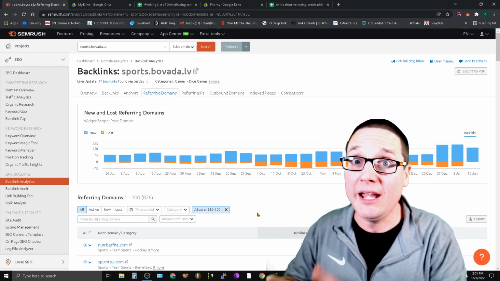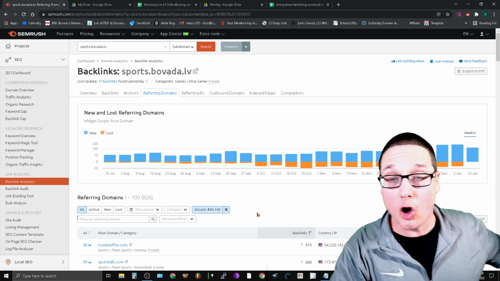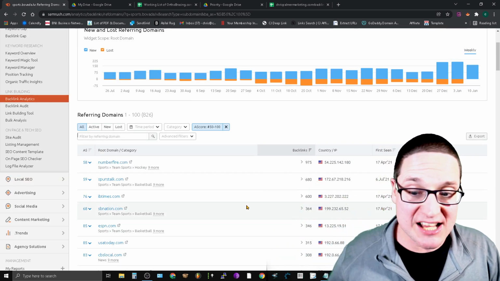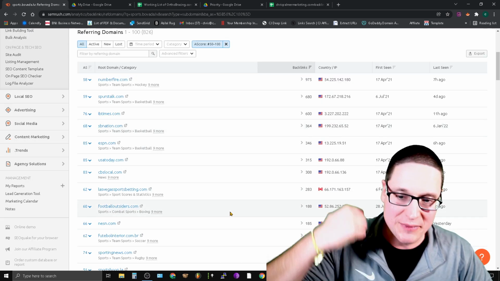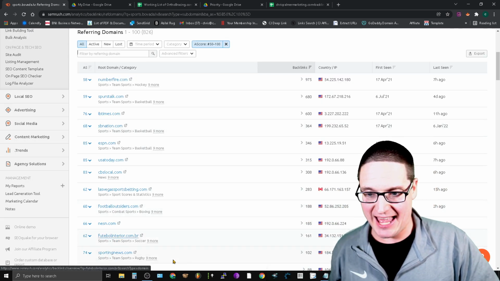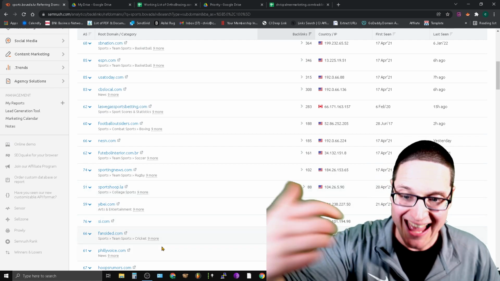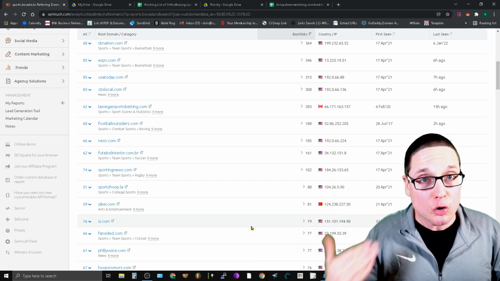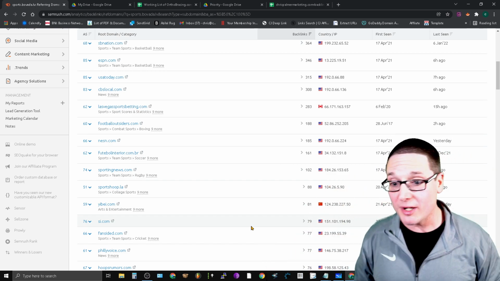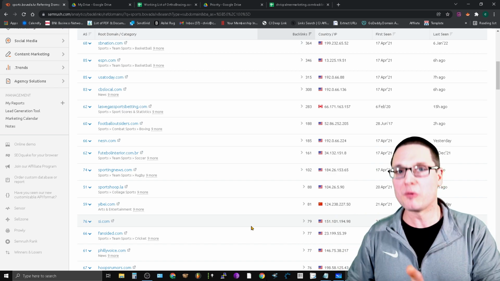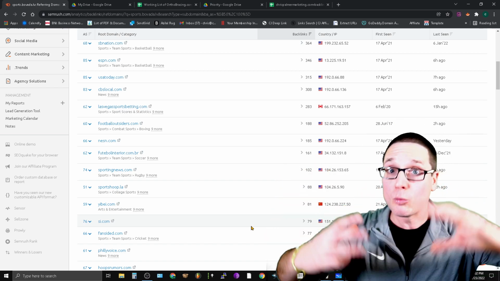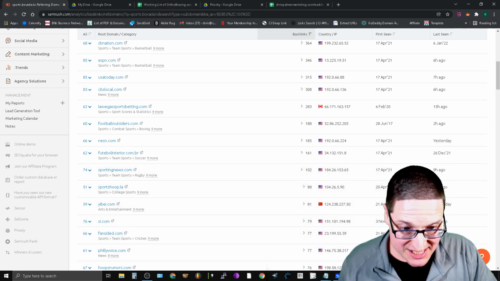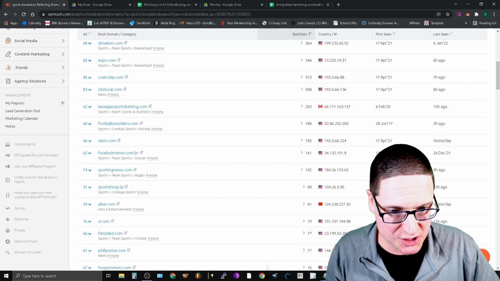plus a frame overlay to pass all that power, all that relevance, all that traffic, all of it. So let's take a look at this. 826. They're passing power from the likes of ESPN, from the likes of USA Today, NESN, from all types of sporting news, SI.com. These are powerful, ridiculously strong URLs that they're pointing in with 301 redirects and building links as well. So they have referring domains, and then they're using JavaScript and frame and redirect to pass all the power and relevance. This is ultra effective. As you can see here, they're absolutely crushing it.